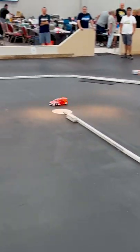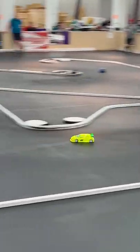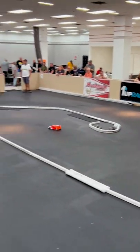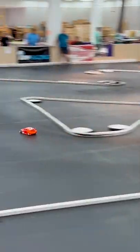And white and orange start out in front of Chris Wright. He's got Kyle Haney all over his back wing right now. Here they come down the back straight with Chris Wright. Comes by with a 10 flat. Kyle Haney with a 10, 11 flat. Chris Wright with 11 flat.